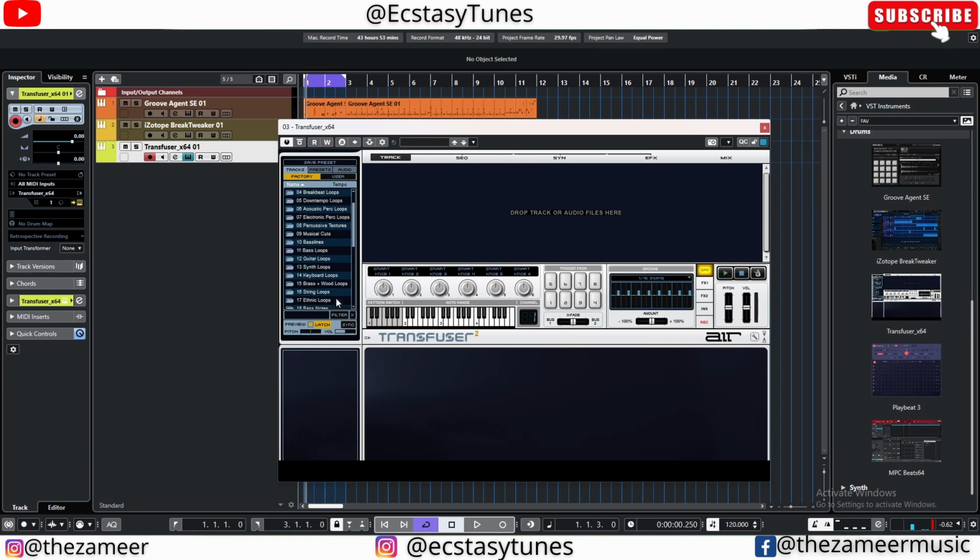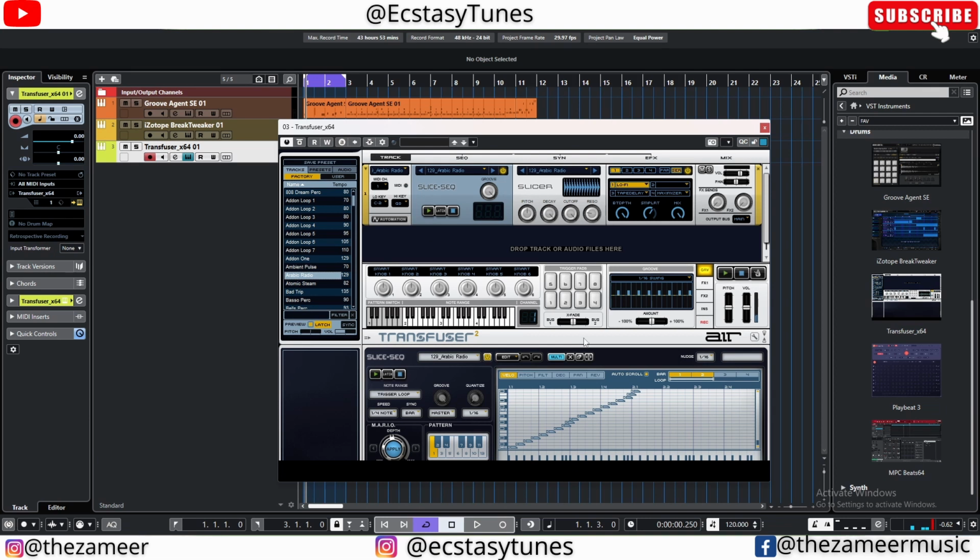So since we are talking about drums, let's look for drum samples. Okay, let me go to percussive textures. Interesting. That's kind of cool. And if you like one of these sounds, you can just drag and drop it here, and then you also have more control here where you can actually move them around like so.